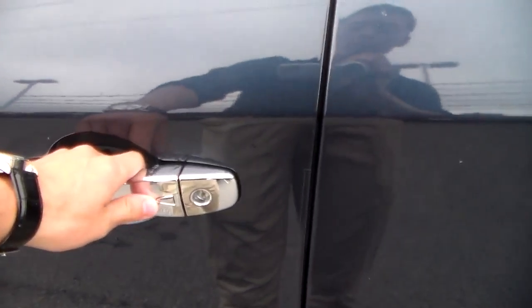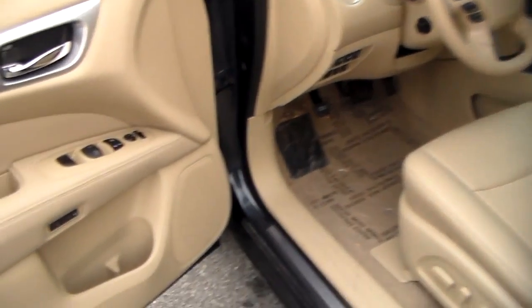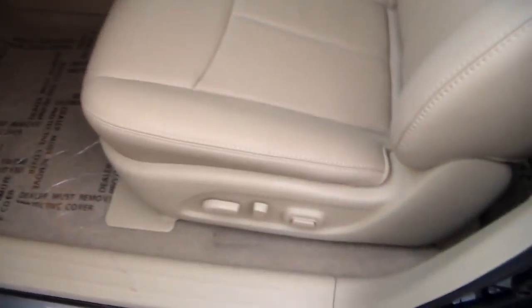Say you've got your keys in your pocket, bag, purse, or wallet — anything like that. You just press this button right here and it'll automatically unlock the door as long as you're within one meter. Down here you've got your power windows as well as your power mirrors, and an eight-way power driver seat. Notice this premium leather interior.